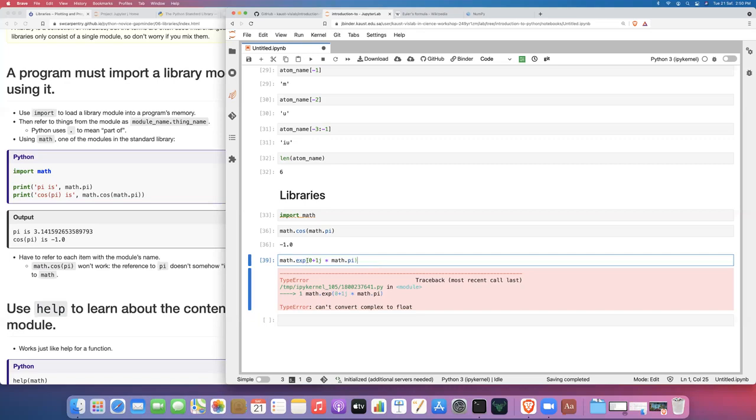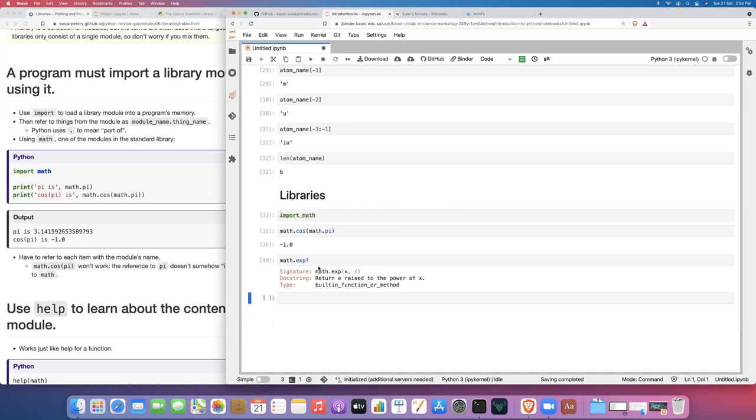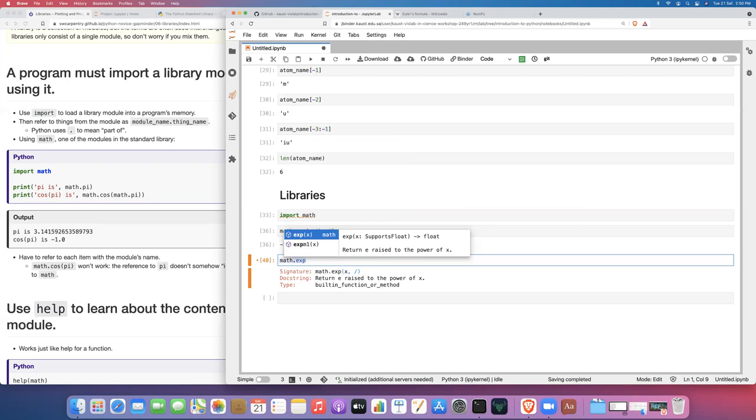So let's look at the documentation. I'm surprised that this isn't working, but I've never actually tried it in a class before. So, e raised to the power of x. Okay, so from the documentation, the exponential function that is implemented in the math library requires a floating point number and not a complex number.